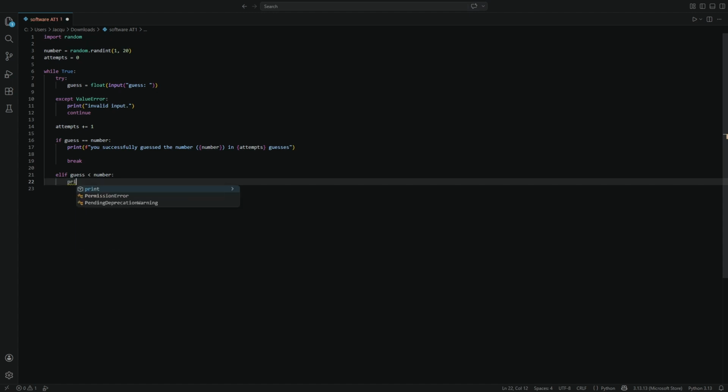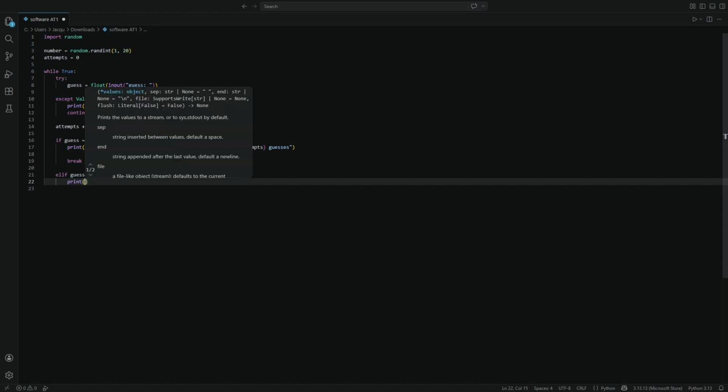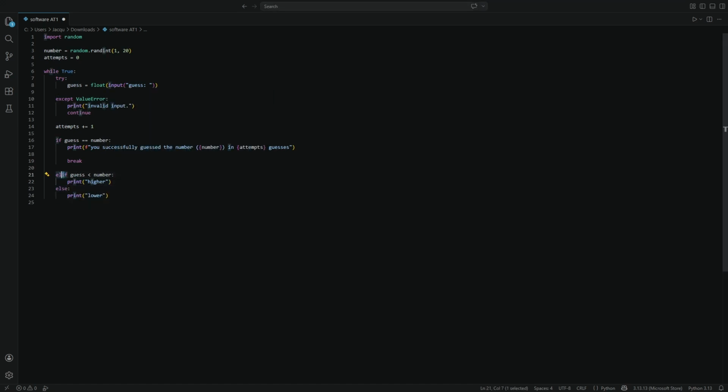And what it will do if this happens, if it's not equal to the number, it will print an appropriate message, like higher or lower. So if the guess is lower than the actual number, it will tell you to go higher, right? So I'm going to do that real quick. As you can see, instead of using elif a second time, I just used else. It's less complex than using elif again, because you won't have to write the whole guess greater than number, because it will just know that it is greater. Just simplifies the code a little bit.